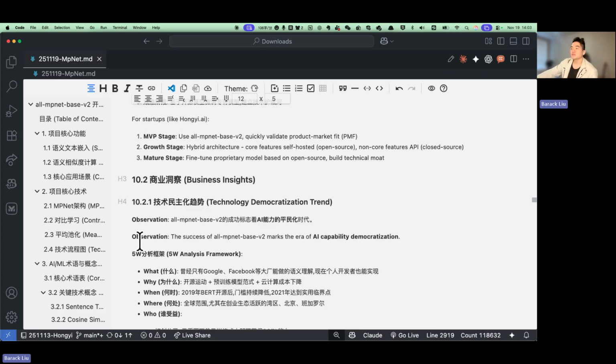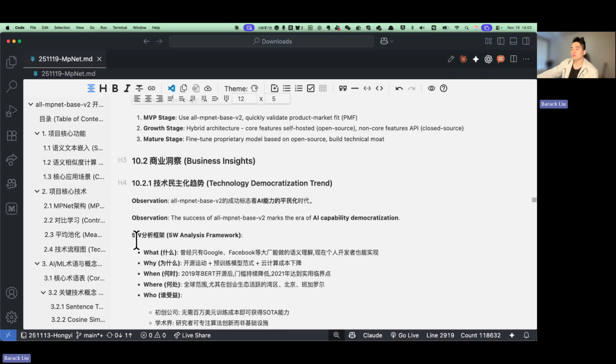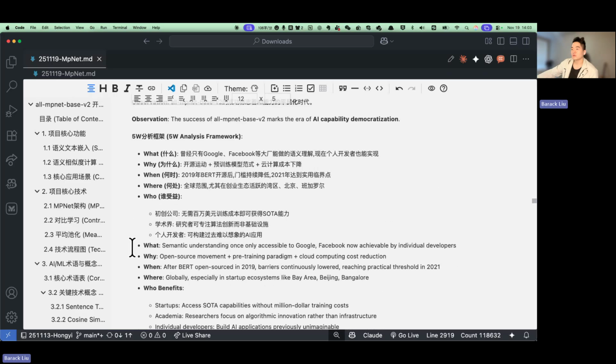Business insights. The success of all-mpnet-base-v2 marks the era of AI capability democratization. What? Semantic understanding, once only accessible to Google and Facebook, is now achieved by individual developers. That's crazily important, right?